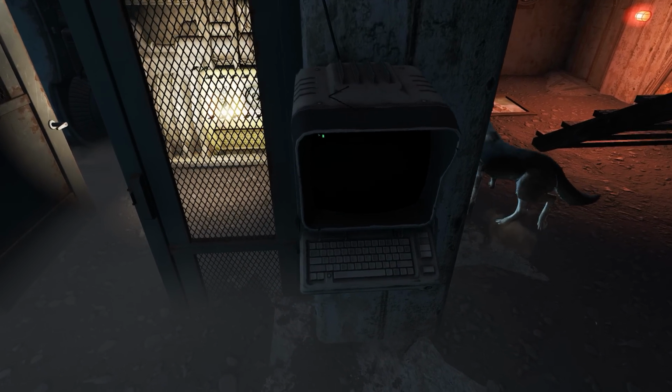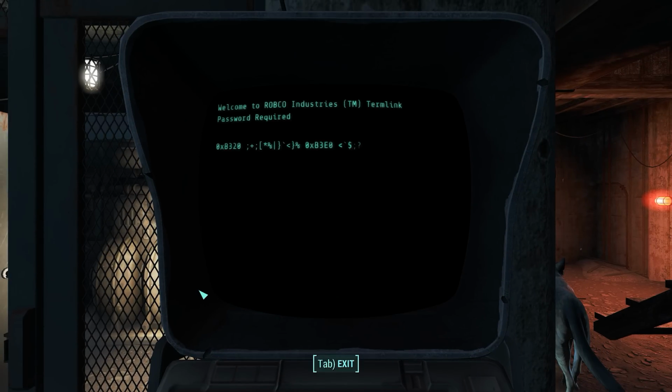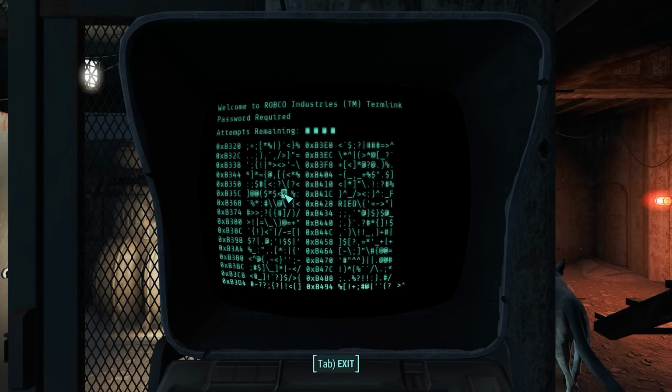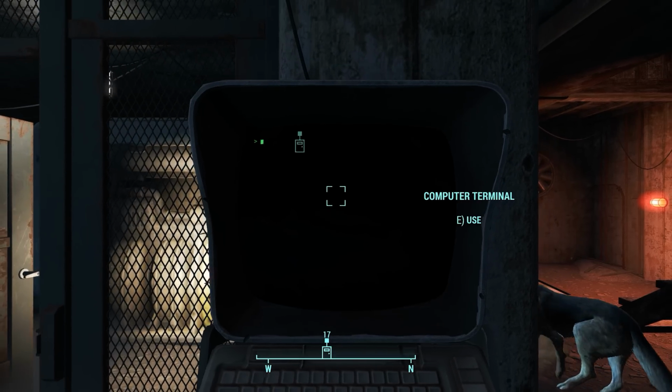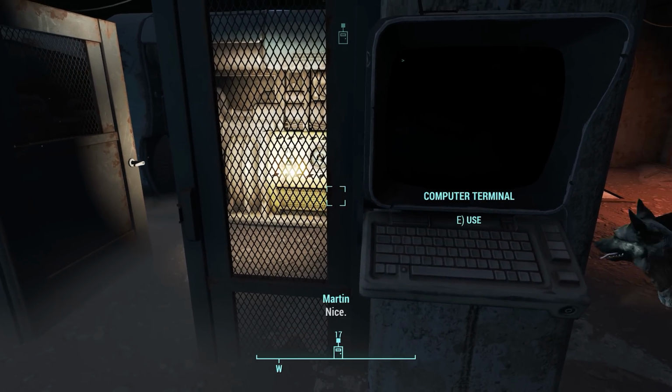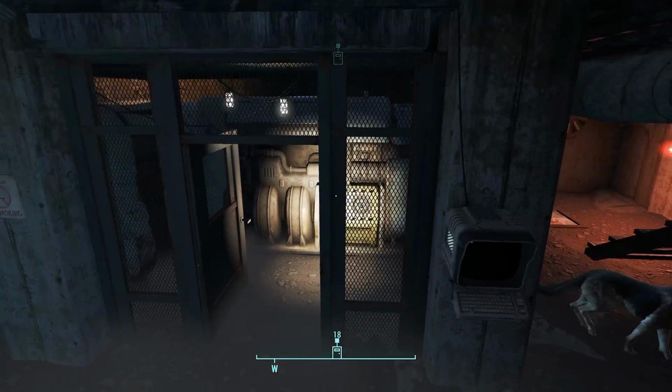Okay, now the computer terminal. If we try to unlock this and let it go through its login, we'll just speed it up here. You can see all the other words are gone and you only have "fried" left. So that's one word. Makes it very easy. Nice. And we're in.